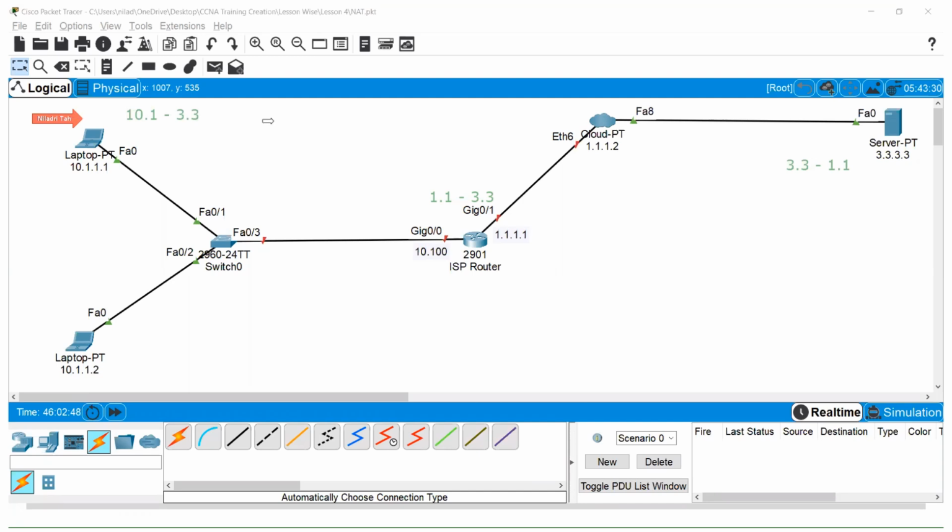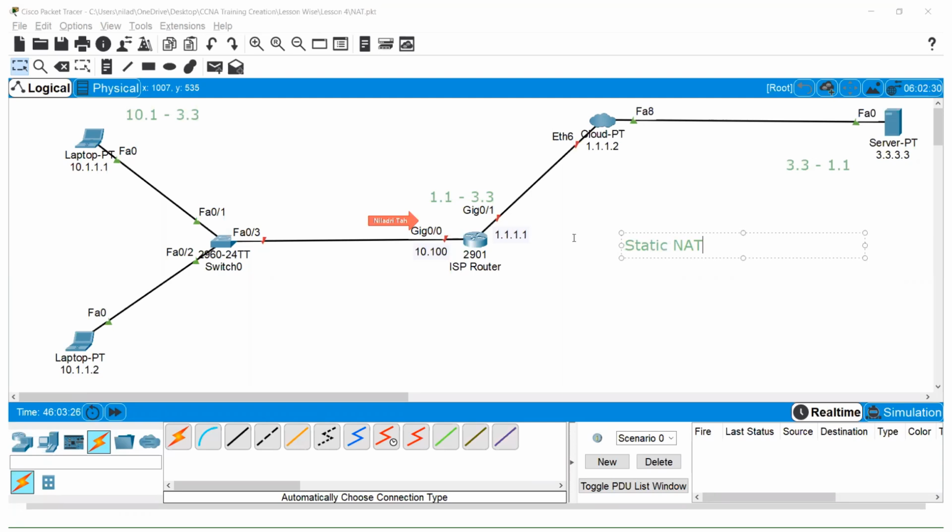Okay, now this process of natting involves two steps. First, the router is going to convert or map the private IP to the public IP. The translation happens. And again, when the response packet comes back, at that point of time the public IP will be converted back to the private IP through the NAT table lookup. Okay. So this particular way of natting is called static NAT, where we are doing a 1:1 mapping. One private IP is mapped to one public IP, and we are manually doing that.